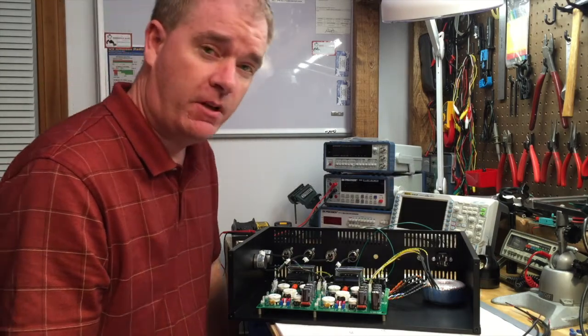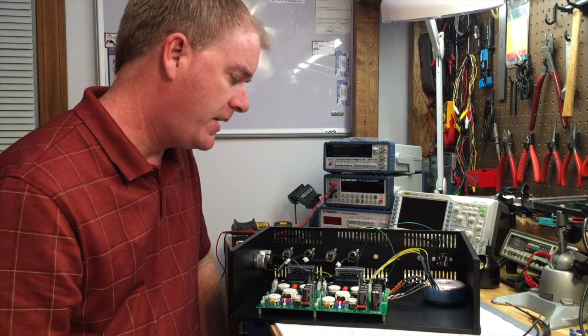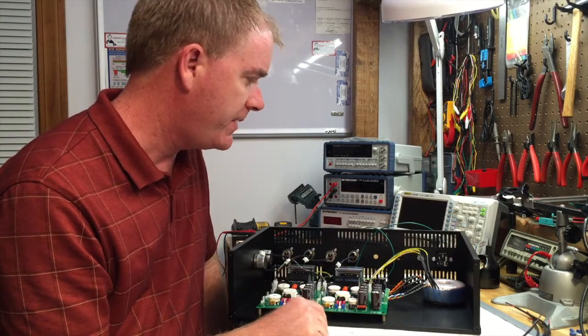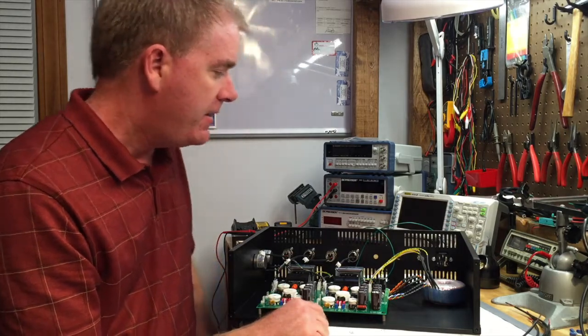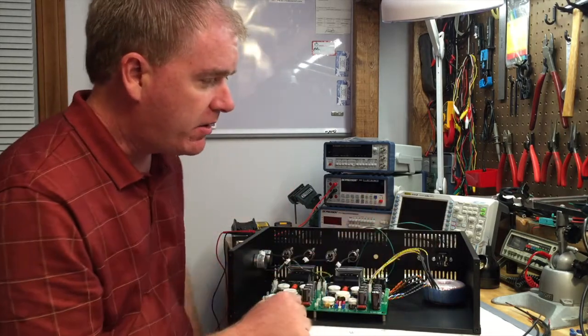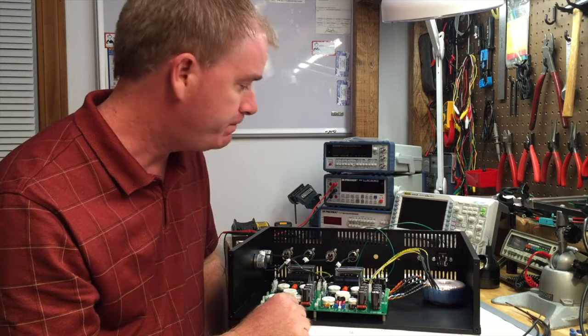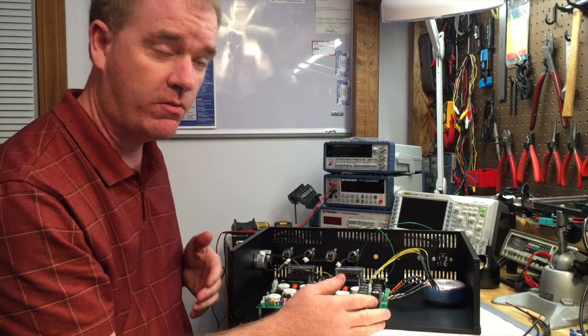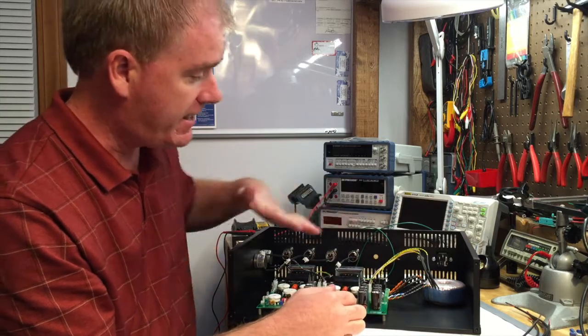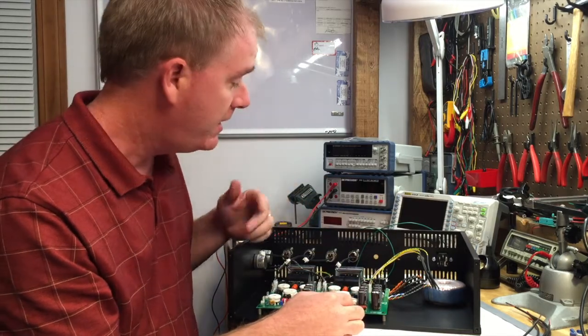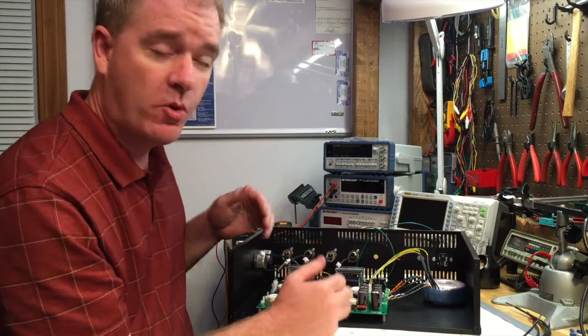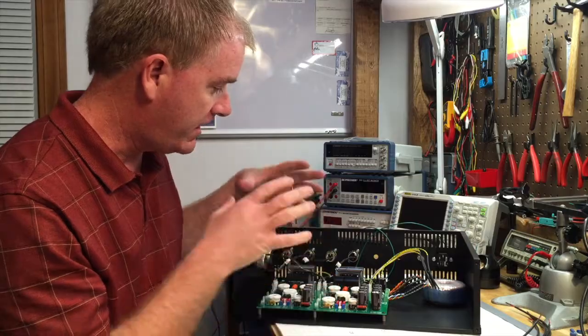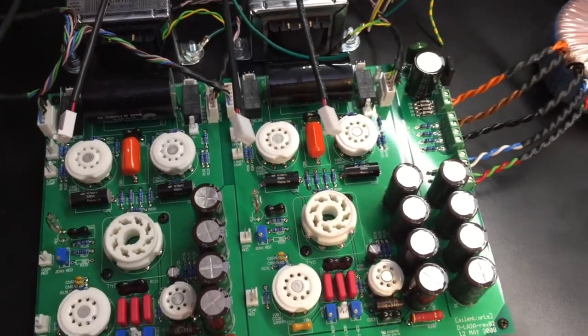Well, this is the third video in my series on building a dual LA-2A, and I wanted to give an update on where we're at and where we're headed from here. As you can see, I've got the enclosure assembled and put together. I don't have the front panel on at this point, and I obviously don't have the top cover on either, but the circuit board is finished. We've covered that on the first two videos, getting the circuit board completed.